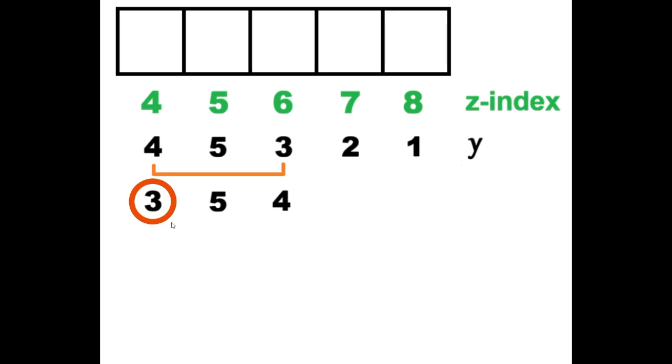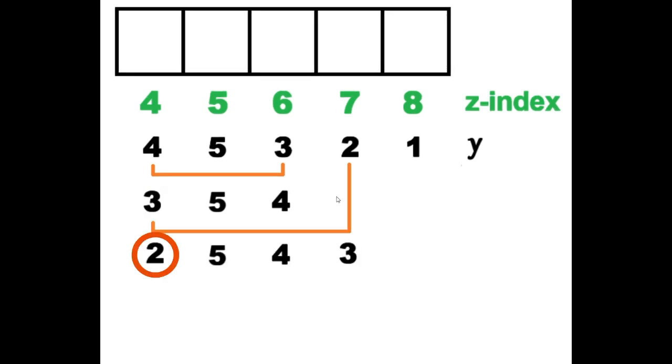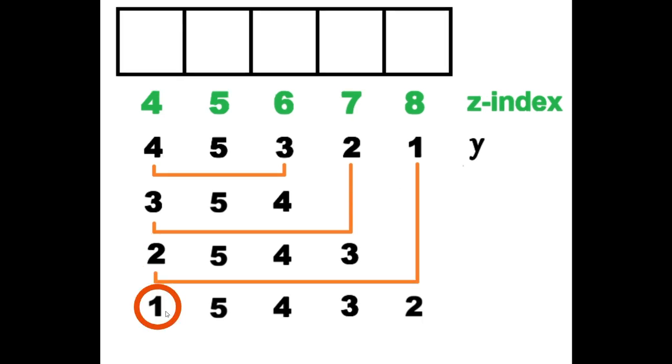And we need to check whether 3 is lower than 2. And the answer is, 2 is lower actually than 3. That's why we need to swap their positions in this way. And that's why 2 is here while 3 is here. There's one more number remaining, and so we need to check if 2 is lower than 1. The answer is 1 is lower than 2.